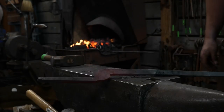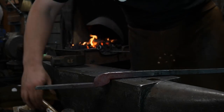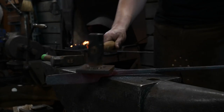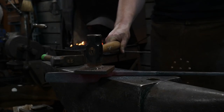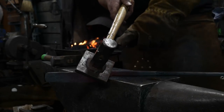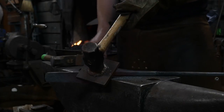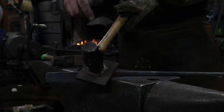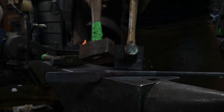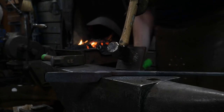Yes, his flatter is a hammer with a plate welded to it. He did the poor man's flatter. I think that's the name of the video. Poor boy's flatter, at least that was the name that the guy who brought it and introduced it to Quad State gave it. To be clear, this face has been annealed, or at least heated with a torch, to take the temper out of it to reduce the hardness. And the hammer that I strike it with is a mild steel or soft face hammer. It's not a hardened steel hammer.